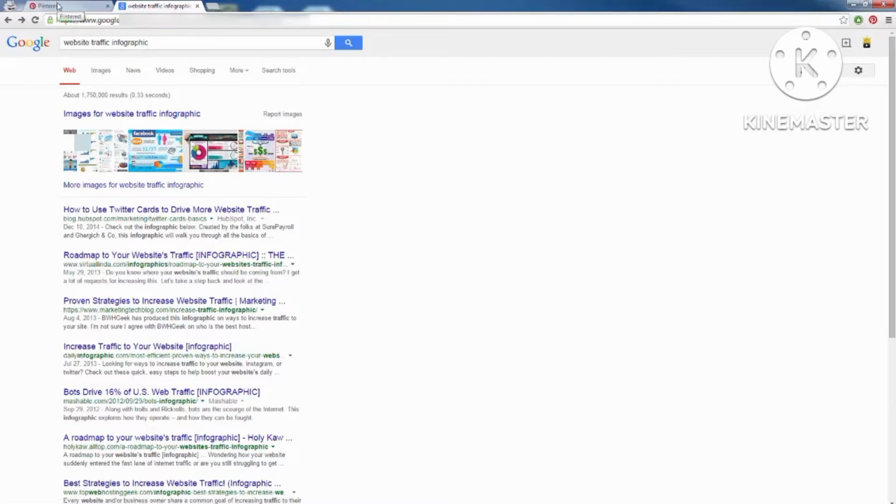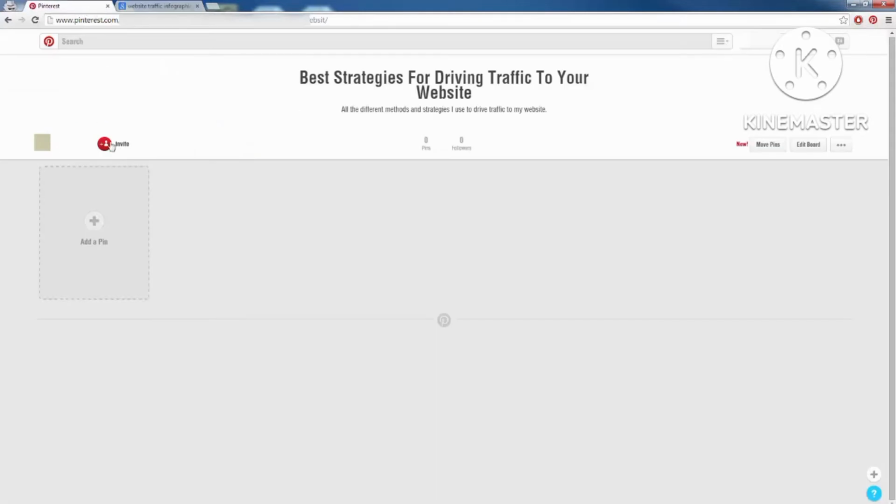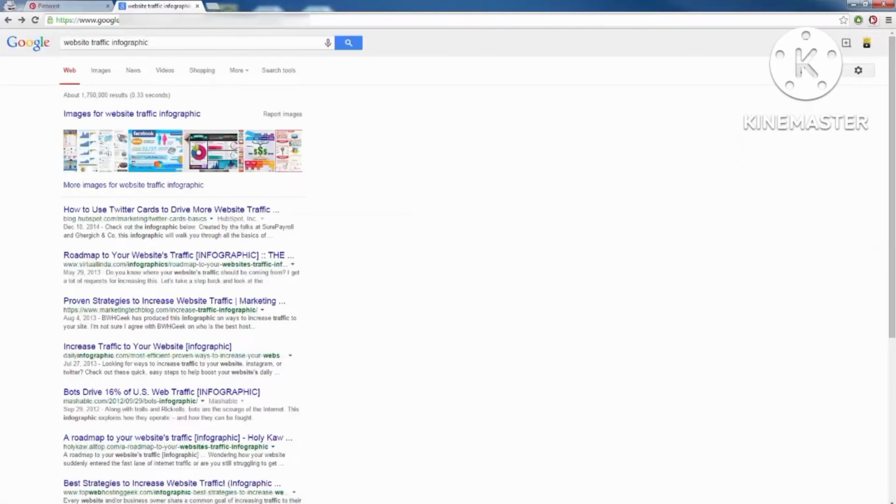Now, when you go to Pinterest and you sign up, they're going to offer you the opportunity to go ahead and add a little icon up here on your Google Chrome or your Firefox, and it's called Pin It, and it's going to make it a lot easier to pin stuff to your board from all these different websites. So I went ahead and I installed that.